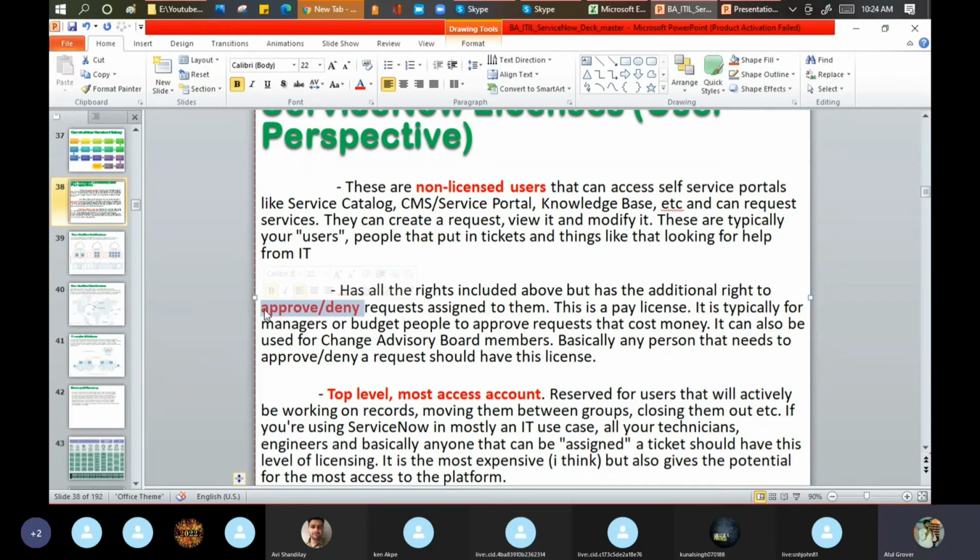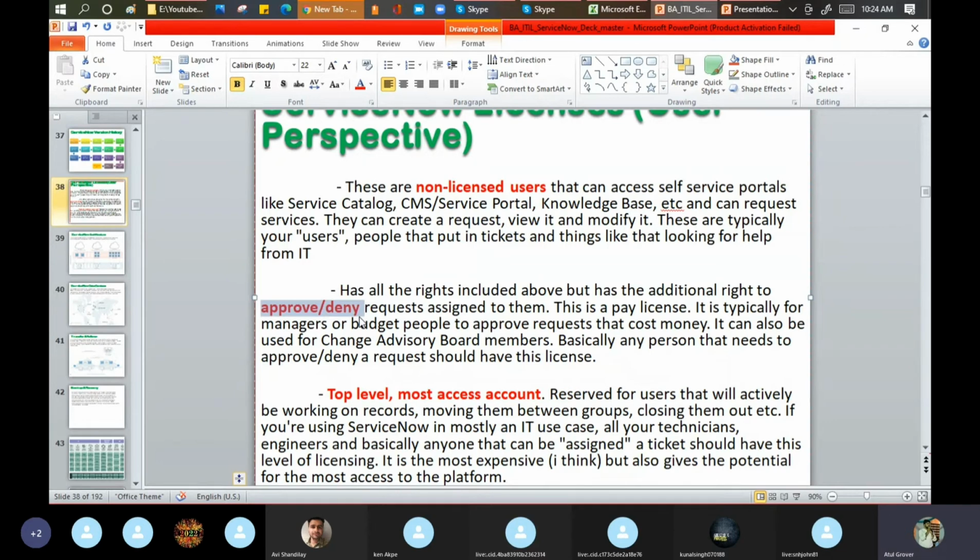Let's take an example. Your manager says go and raise a request for a laptop, and you raise a request for a MacBook, for which you are not actually eligible, but you still raise a request. Now when the request goes to your manager for approval or rejection, he will take a proper action here.